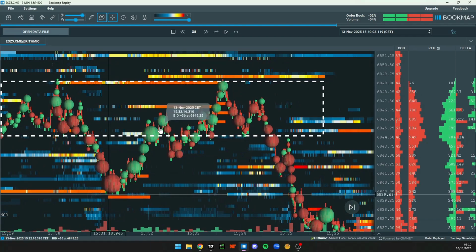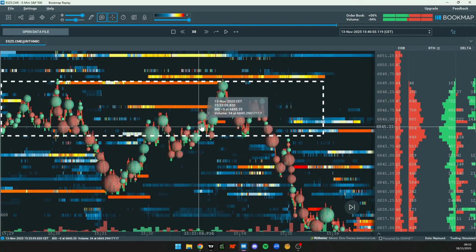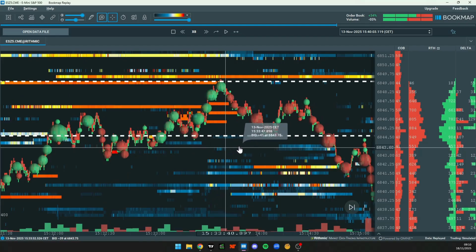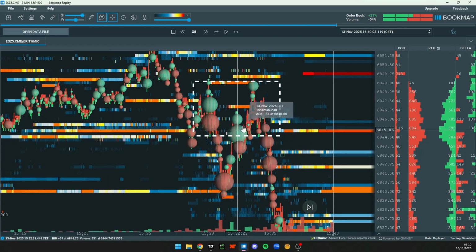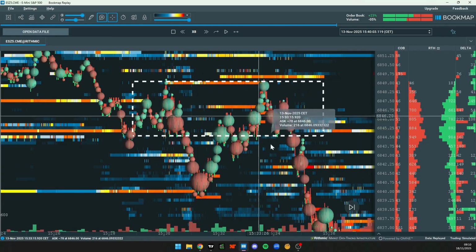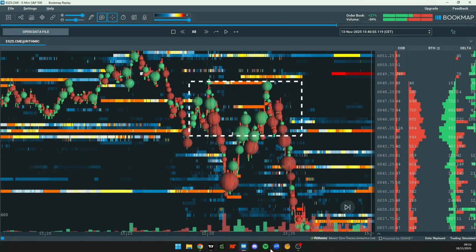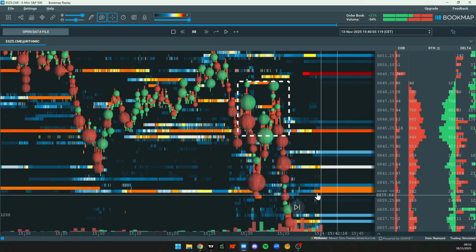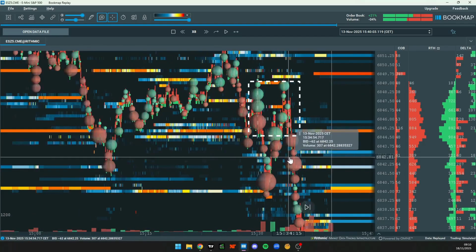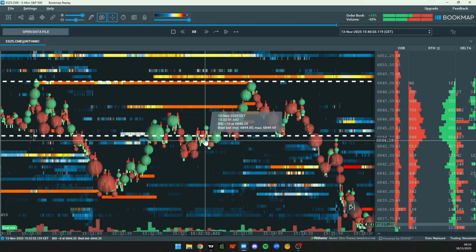And price comes back, sets this little high. Everything's a little bit choppy. And then if you zoom out, you see still aggressive buying once it comes into this level. So you need to be cautious. That's why I always say it's good to zoom out, make it like a 5-minute interval or a bit more. You can do 15 minutes as well. And you can see that buyers were still there.